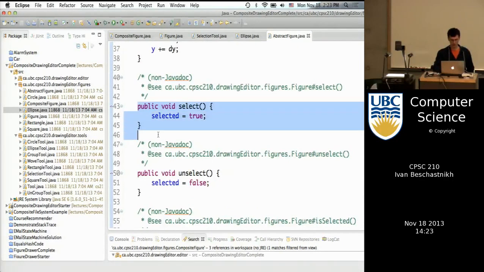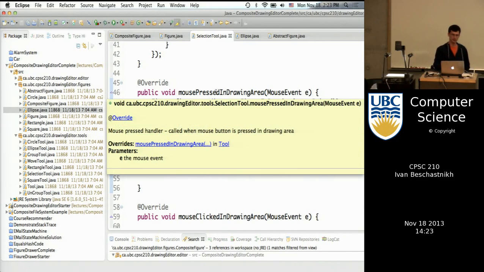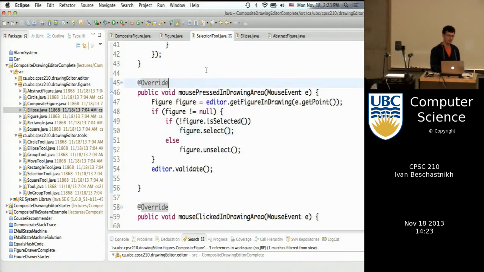So here's my selection. Okay, so the advantage of the composite pattern is that it allows me to treat objects that are composite nodes in a tree as if they were leaves, identically. So even though this node is an aggregation, like a directory, I can still treat it as if it's a file. Right? And the same operations will work on it because it's implemented as a composite pattern.